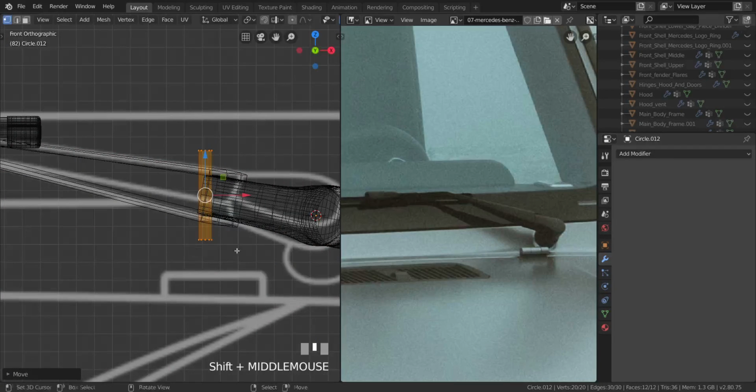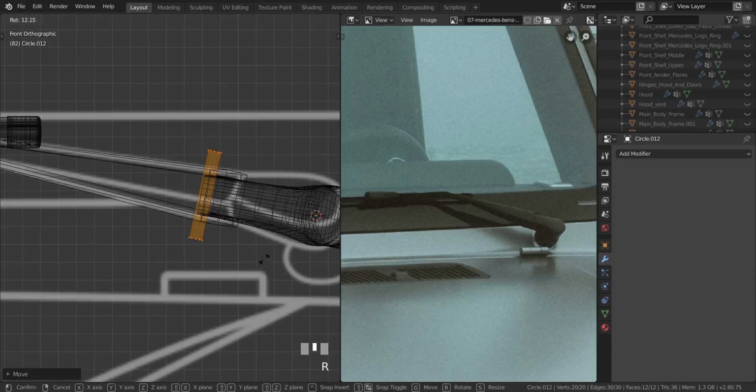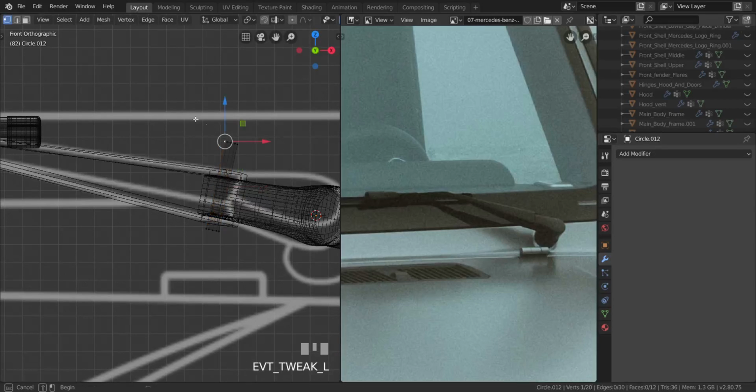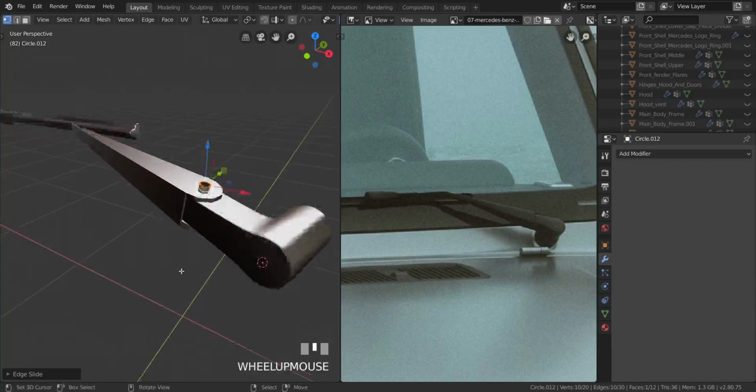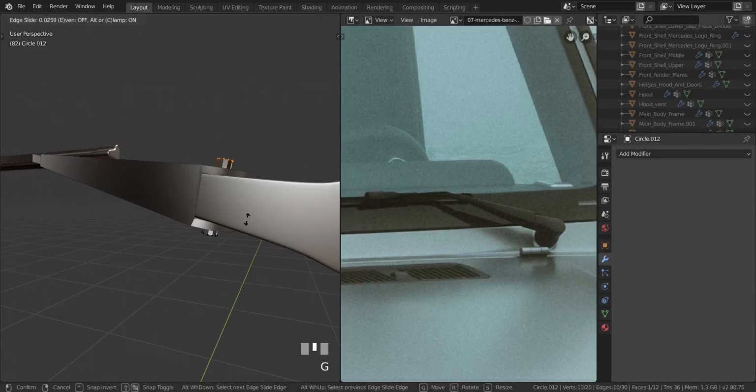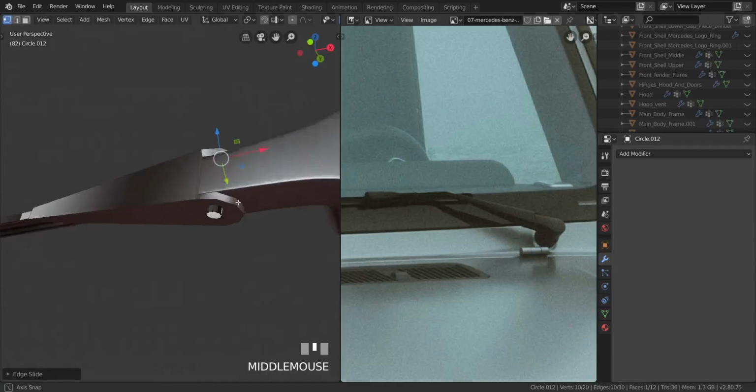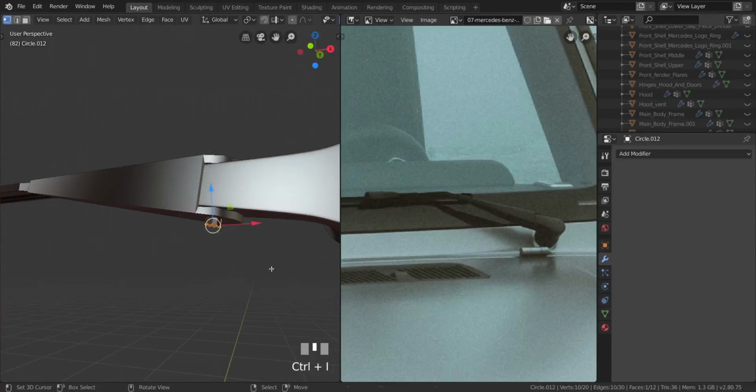Get into wireframe. I'm going to rotate this until it's diagonal like this. I'm going to press G and move that all the way to about this point. I'm going to take all of these, press G twice, and let's move that down to that point, like that. So I want to move it some more, pretty close to the bottom. Press Ctrl and I, do the same thing.